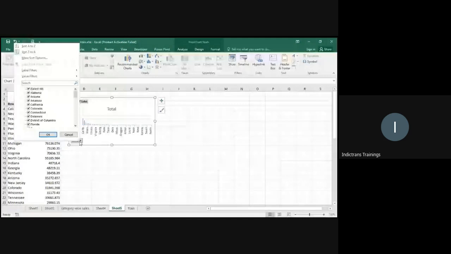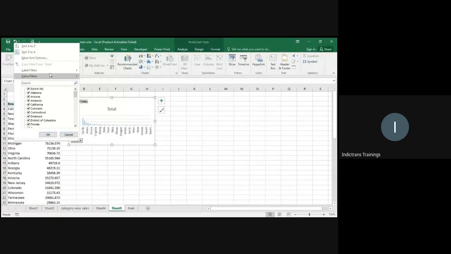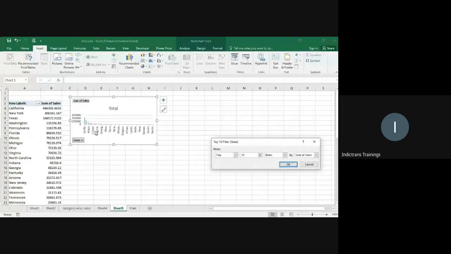So you can click on the state and go to value filter. There are two types of filters: label filters and value filters. Label filters are applicable for textual values. Value filters are for numbers. So here in value filters, I have an option called Top 10. So I click on Top 10. I could do top or bottom, but I will go for top.